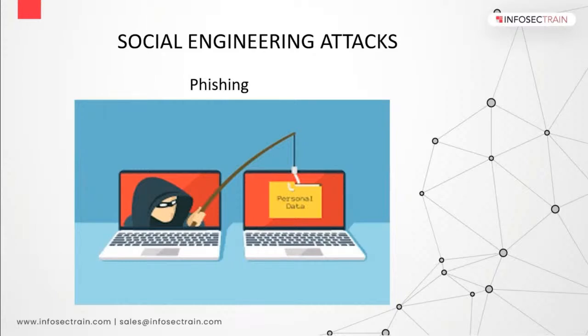The emails can be of various kinds, like, sir, ma'am, you won a lottery, click on this link to avail your prize, or some threatening kind of things, like we got your personal or private pictures, and if you do not want to leak them, click on this link, and further process will be mentioned. Both ways are there through which a phishing attack can work. If the receiver falls for that bait and responds to that email, then the scammers and hackers try to engage with the target in a conversation, and they might end up getting some credentials out of those receivers, or a malicious money transfer might happen, or they might download some malware by clicking on that malicious link. So these things can be performed out of a phishing-based attack.